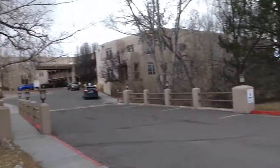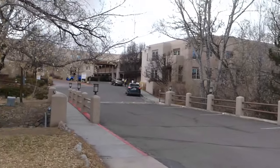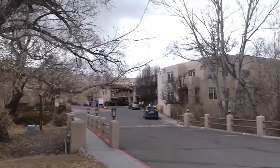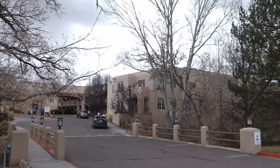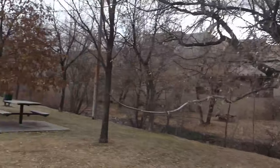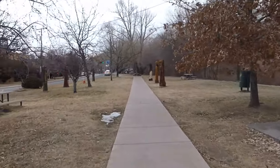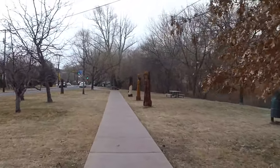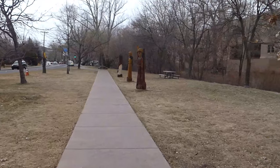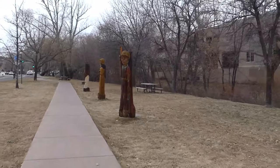This is El Castillo Retirement Facility. Man, do I ever wish I could retire in a place like that, right in the heart of downtown Santa Fe. Some more really nice sculptures here.